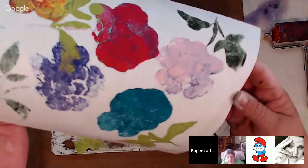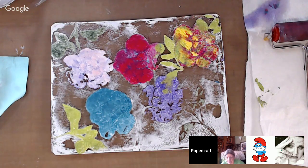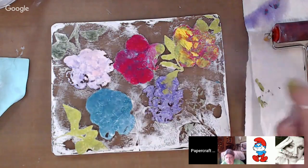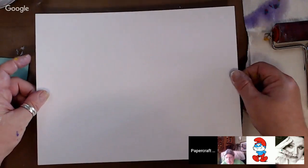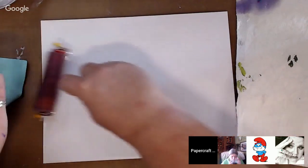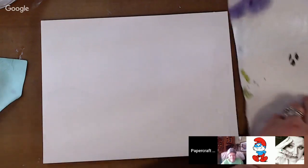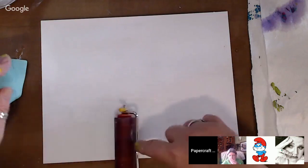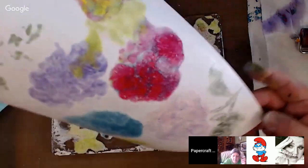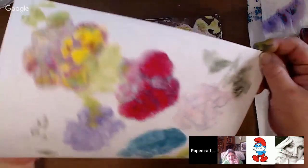Wow. Now, put another piece of paper down. Spray it with water a little bit and make the paint wet again. And get another different color piece of paper, like a blue piece or something. I'll just use white. I was wanting to show you the way the background would look if you got a different color. I don't have a different color of 110-pound cardstock. There's a muted one. Wow, it looks like watercolor. Well, okay, that one's kind of cool.